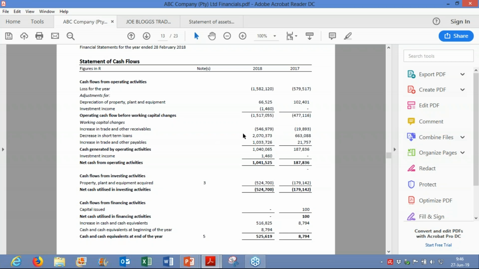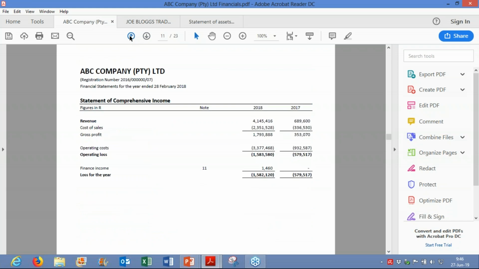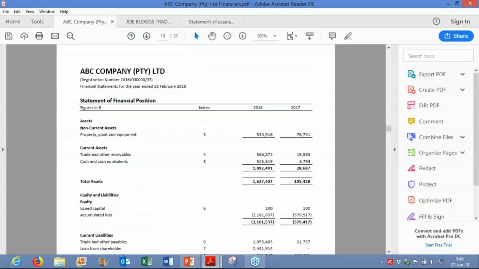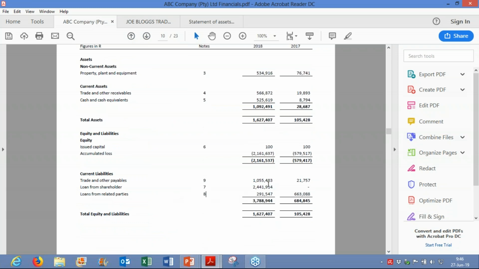If you look at the short-term loans, I want to just show you quickly in the statement of financial position. That would basically be these two loans, the shareholder loan and the loans from related parties, which we then look at the movement from prior year to current year. So you can see that there was a new loan that was raised from the shareholder this year. So it was additional financing. So that was cash inflow.